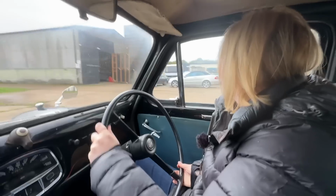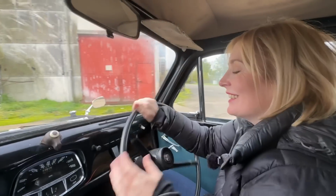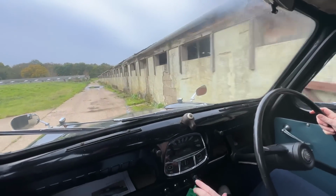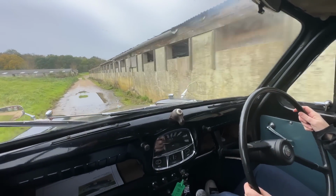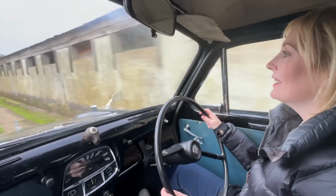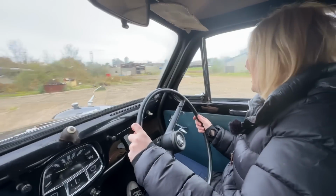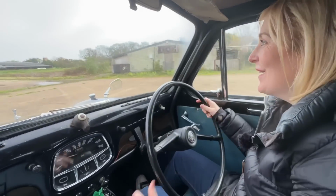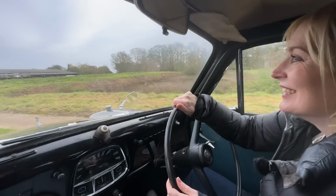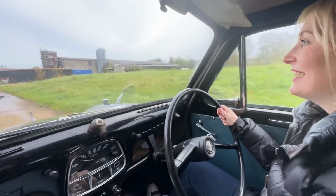Now you tell me. This isn't a bad little turning circle on this. No, it's actually better than I thought. Have a look. Oh my God. She's turned into a girl racer. I thought these were sedate, quaint little things. Well, they do race them, don't they? They do, that's true. I'm loving this. Woo! Let's go! I tell you what, the steering and the handling is really good on this.